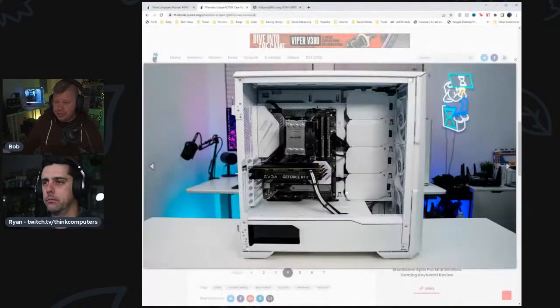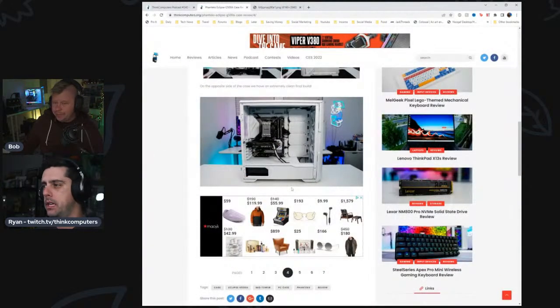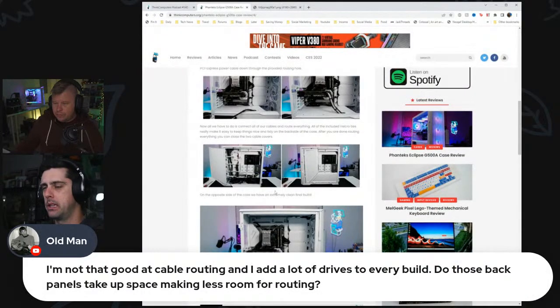Here you can see our completed build. It's just clean. Look how clean that is. I know. You sent me some pictures of this thing in its current build with the water cooling in it. It's nice. Yeah, so this is the build that we use mainly for our testing. I don't know if you can see, Ryan, but we close the covers a little bit so the holes aren't as big. Old man was asking if the back panels take up space, making less room for routing.